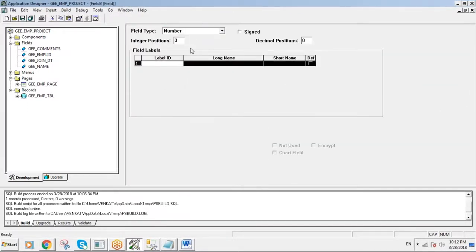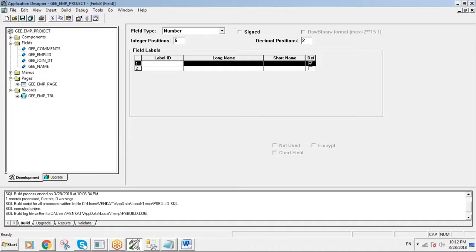Now, going to the next field type, very simple it is. It's a number. There is no format available for the number. Integer, decimal. That's it. How many integer positions? How many decimal positions? Okay, let us say my number is accepting 5 integer positions, 2 decimal positions.